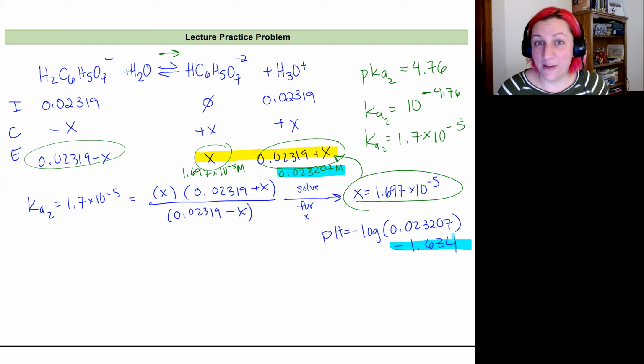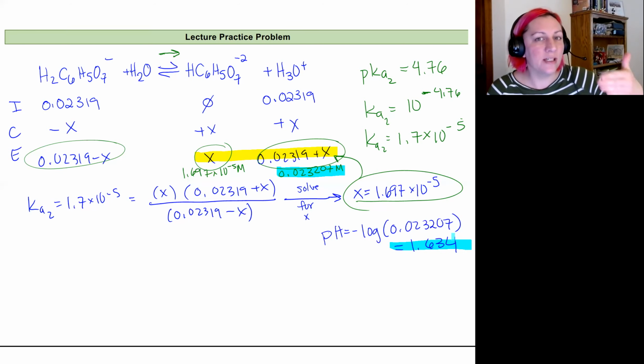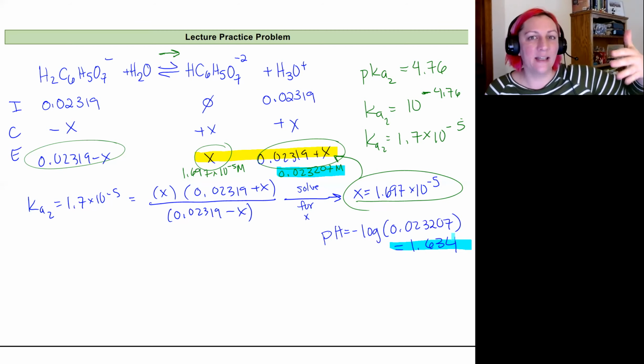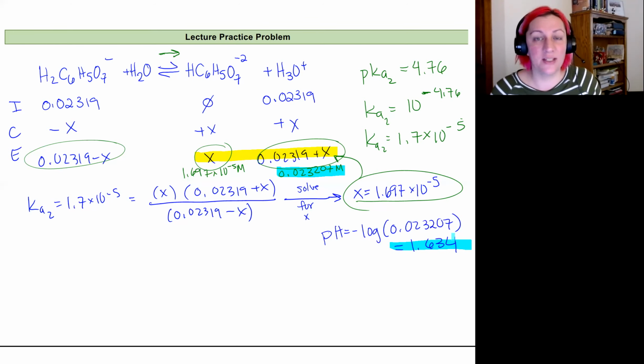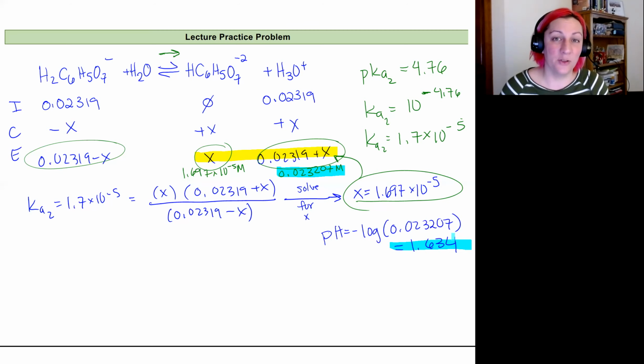What do you think will happen in the third step? The pH isn't going to change, right? What we're doing is we're refining this value. We're adding hydronium ion concentration that's so small that it's basically a rounding error now because we don't have enough significant figures to really track it. And so it's not making a meaningful change in the acidity of this solution. Now, just for the sake of completeness, I'm going to show you how to set up the next piece. And again, detailed solutions for this whole problem with the algebra done are going to be available online.